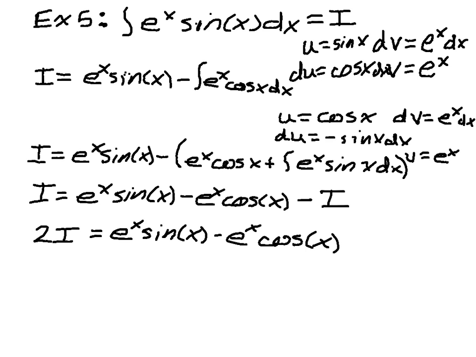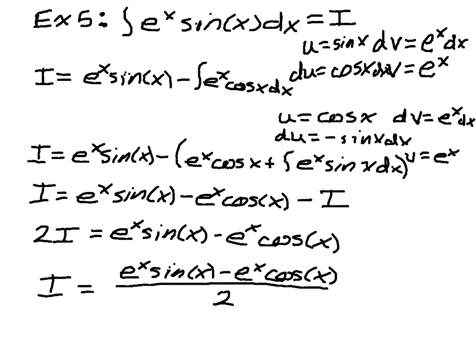And so finally, the answer that I'm really looking for is that the integral is e to the x, sine of x, minus e to the x, cosine of x, which obviously I could have factored, all divided by 2, and then I'm going to throw a plus c at the end.